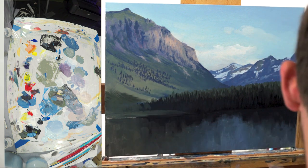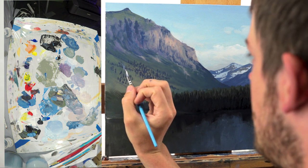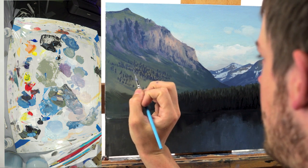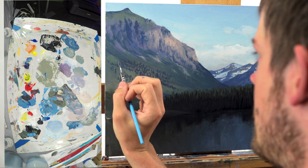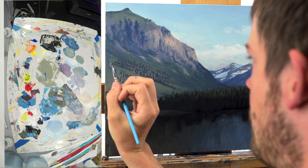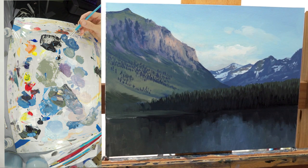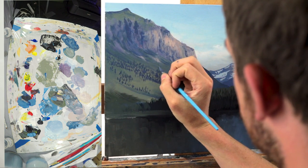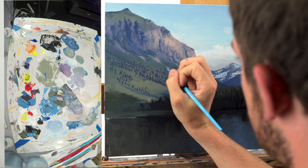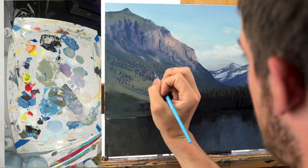So I'm already realizing it's really tough to create this small texture in one go around. So I'm gonna have to go back over the top, you know, and basically paint on the highlights over the top of it and just sort of change what I'm doing, change the appearance of just this one layer. It's just really hard to do it in one pass. So I'm starting to loosen up now. I'm just going quicker, not worried about it.